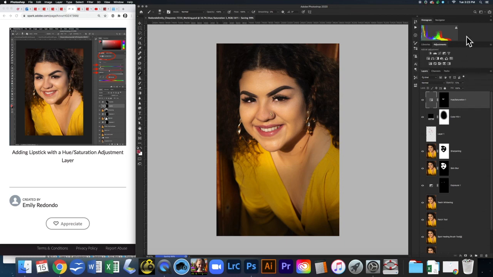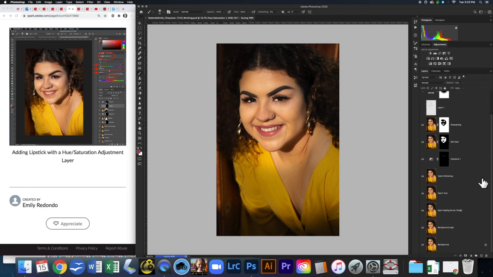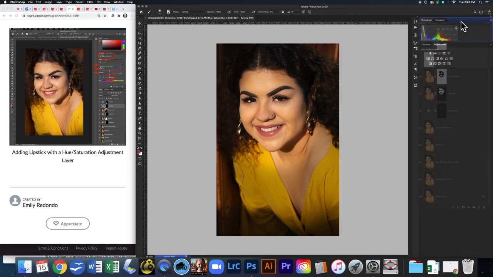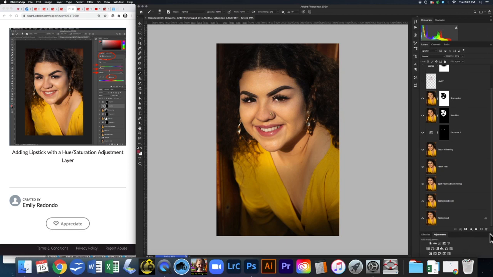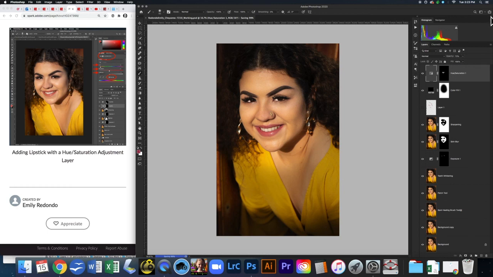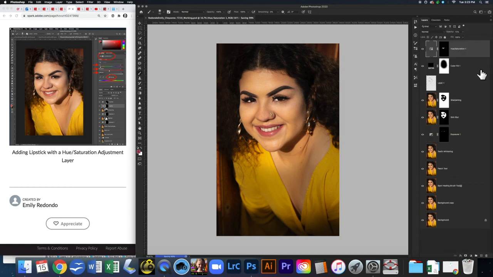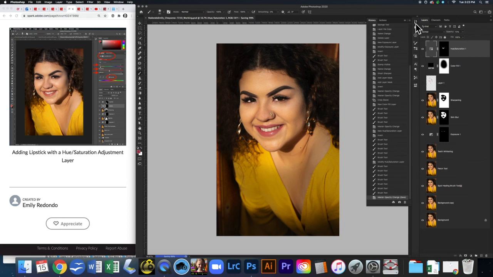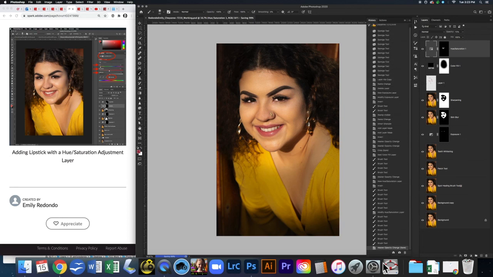So now, to turn this in, I need to have all of my layers open. If you can't see all of your layers, you can click to drag this and make it larger, or pull it up here. Let's see, I just moved these around instead. Let's close this tab group real quick. Okay, now we can see all my layers. I'm going to open my history panel and click and drag this down so we can see all the history. I'm going to take my screenshot, and it's ready to turn in.